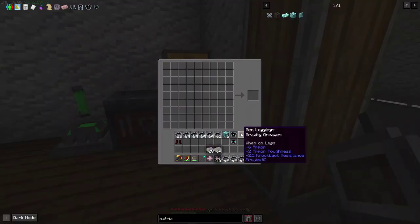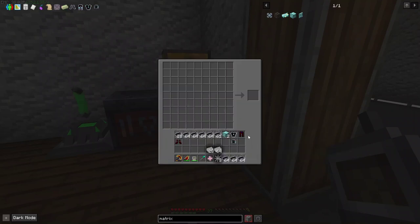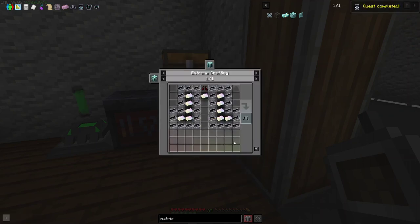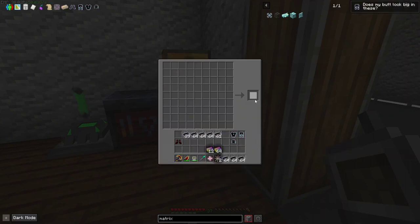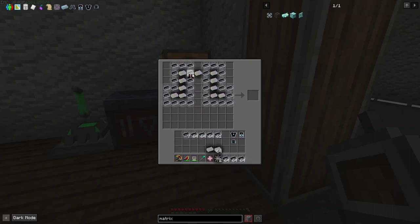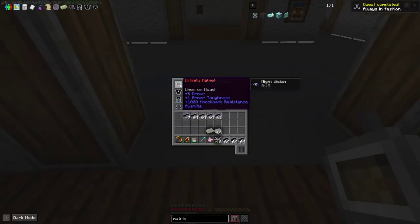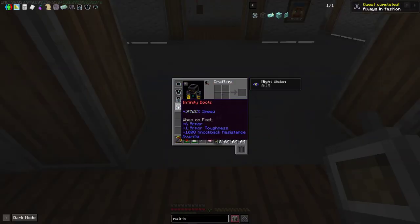Okay. Our leggings, we almost used a stack of these. I hope we don't run out. I don't know, we might not have enough. I think we needed about 1800. I think we've only got like 1600. All right, but there is the armor. We are practically indestructible now. I think we are indestructible with these on here.